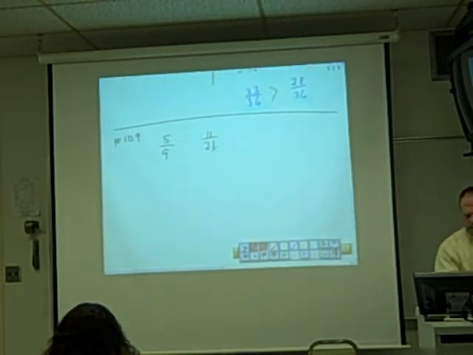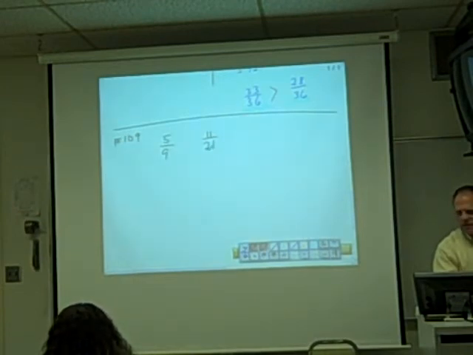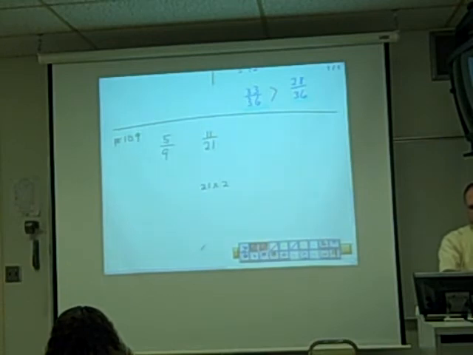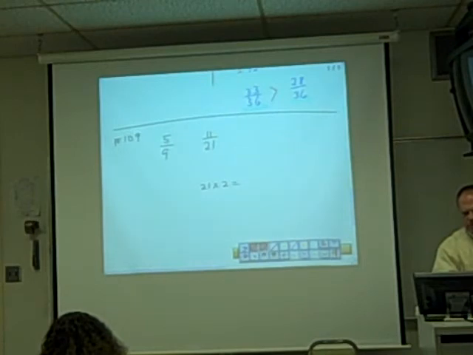Okay, so we take the 9, it doesn't multiply. We can't multiply some number times 9 to give us 21, right? So we take the larger denominator, 21, and we start multiplying it. Start with 21 times 2, 21 times 3, until we get a number where we can multiply 9 times some number to give us the same number. Well, 2 times 21, that's going to be 42. Can we have 9 times some number to give us 42? No, we can't. Okay, so that's out.